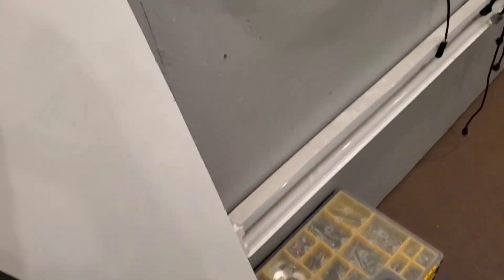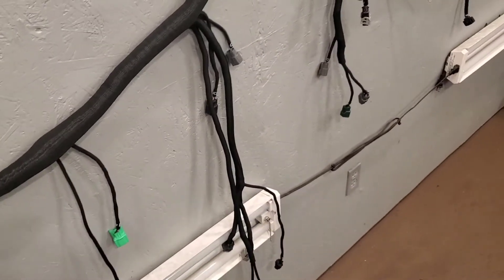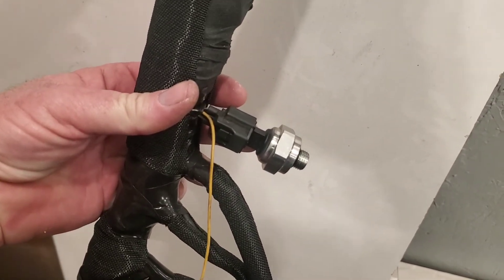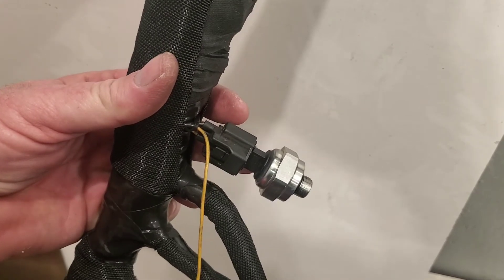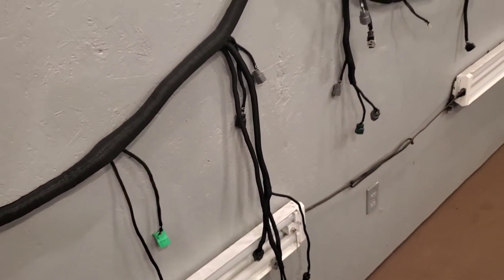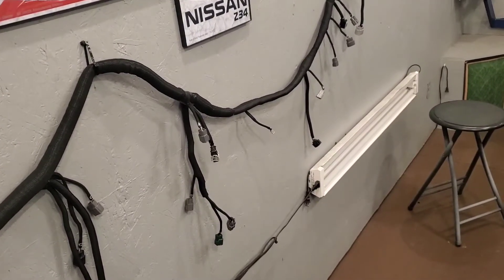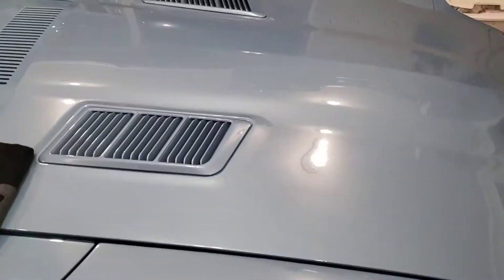What I did was cleaned out all the unnecessary stuff like EVAP, power steering — well, it does need the power steering pressure sensor. Didn't really bother trying to get a resistor in there, so I just went ahead and installed the sensor, but left it back here where it's out of the engine bay. The refrigerant pressure sensor and all the alternator and all the stuff that's not going to be used on this chassis.